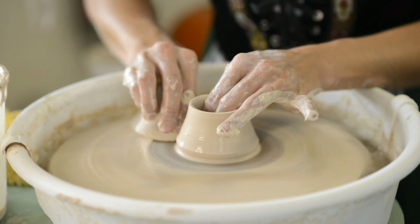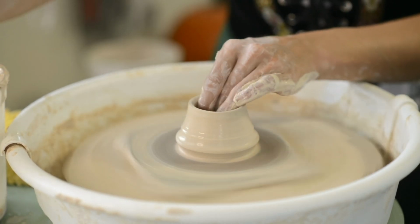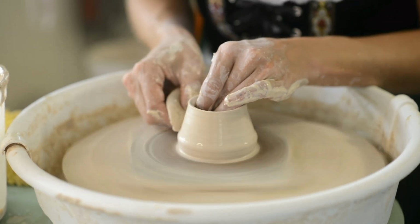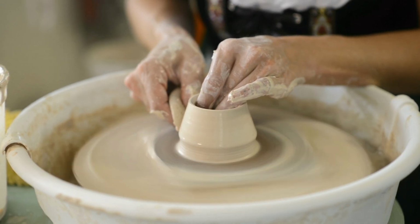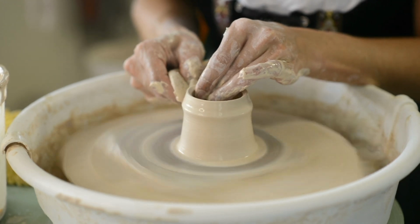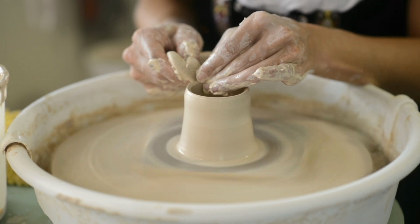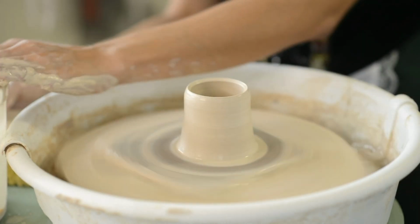So one more time, I'm gonna create our bulge by pushing in from the outside underneath the piece. And then move that bulge all the way up through the piece. We're evenly dispersing that clay throughout this wall, keeping our walls the same consistency and thickness from the bottom to the top.